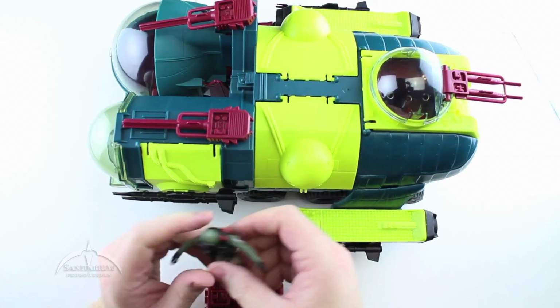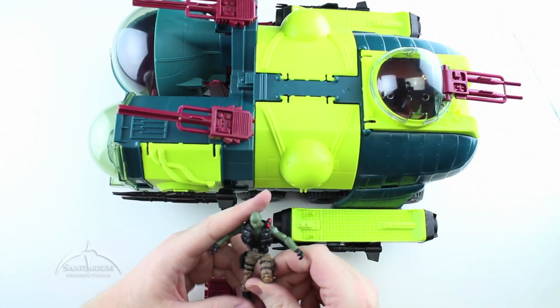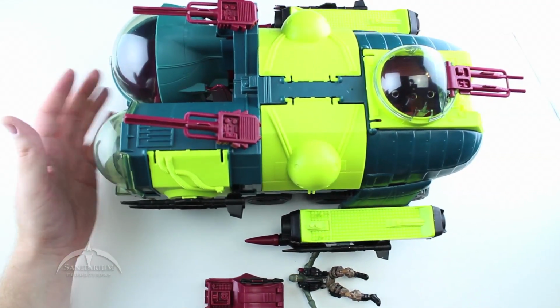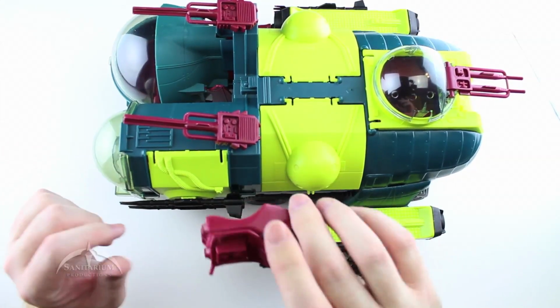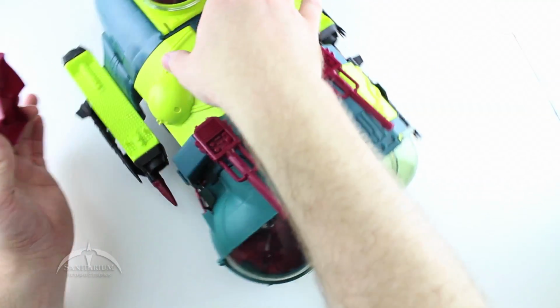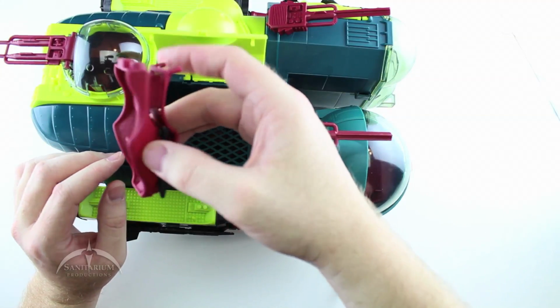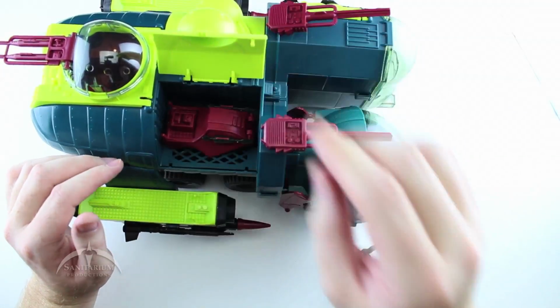It's a nice size vehicle. Lots of weapons and cool play features. The detachable canopy submarine pod is really cool. These little jet ski things are kind of cool, but I'm not going to be using them very much myself, but that's just me. But they do work really well.